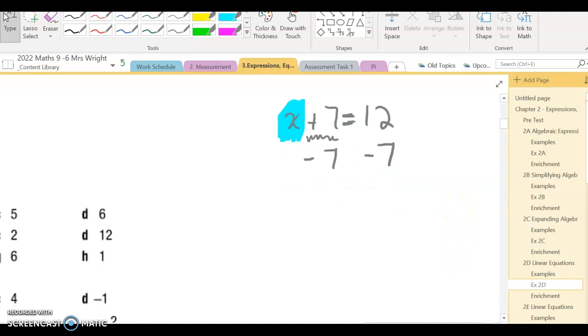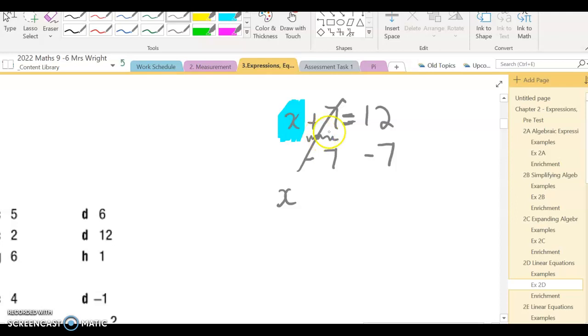Now I like to try and line it up like this. My x will go back under the x. I've had a plus 7 and I've taken away a 7. So I now find that those guys cancel out. Plus 7 take away 7 becomes 0, and that's what I want. If it doesn't do that or I end up with 14, I've done the wrong thing.